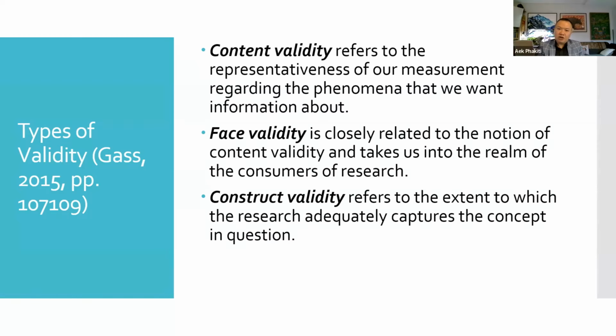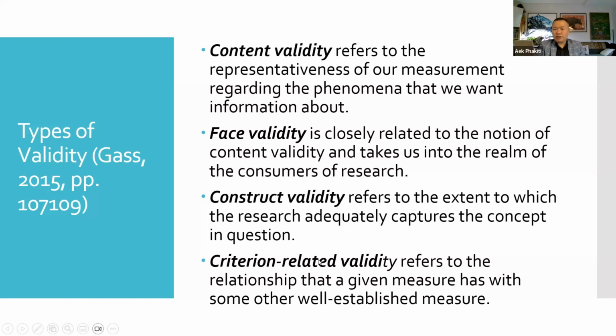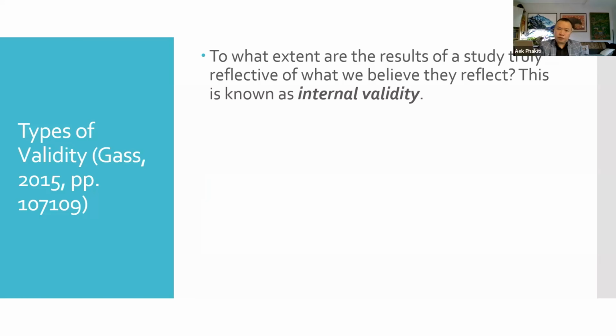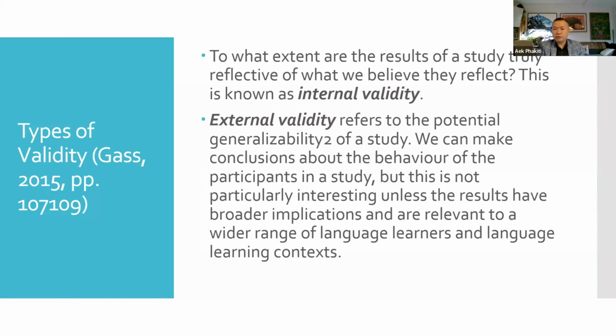expectation. Construct validity is to do with your theory, really. What do you know? How do you define the construct in your research? Criterion-related validity is to do with how your instruments can be correlated with other measures, especially established ones. We already explained the internal validity, so that's to do with your own study design. We call that internal. External is, like Victoria said, generalizability, that you can generalize your findings.